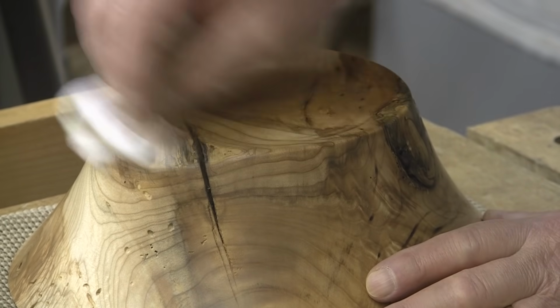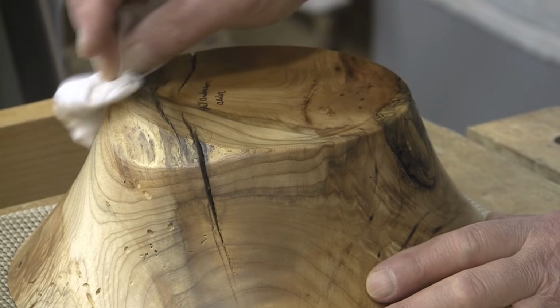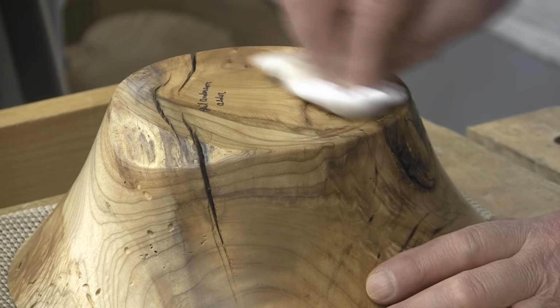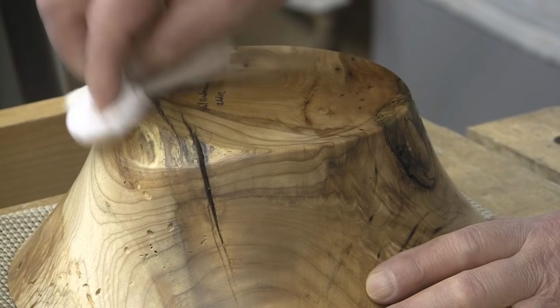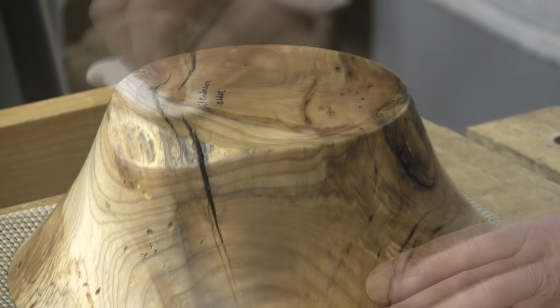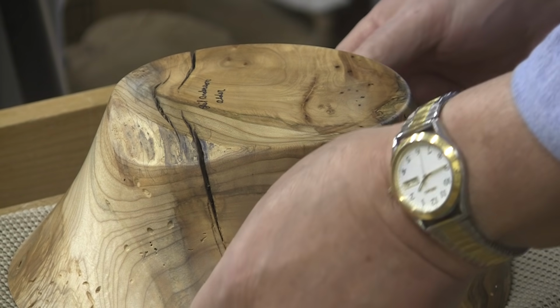Got a little surprise ending for you here. And you may or may not believe me, but I'm glad it happened. This is so typical of the pieces that I turn, the wood that I work with. Although, it usually happens while I'm working it, not after. Here's one little clue.